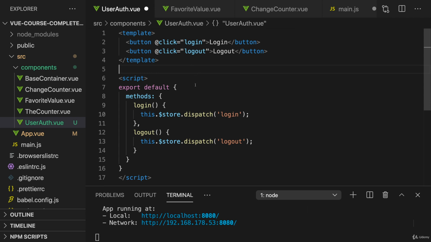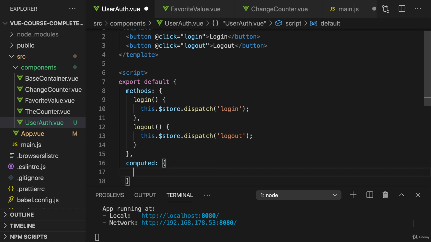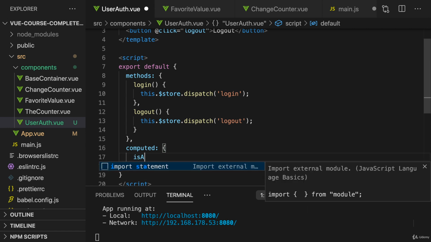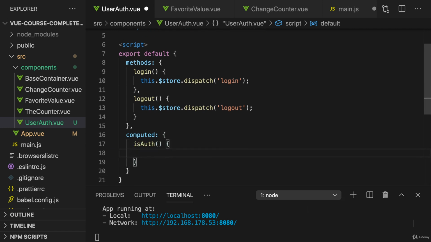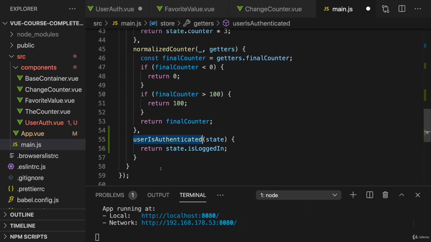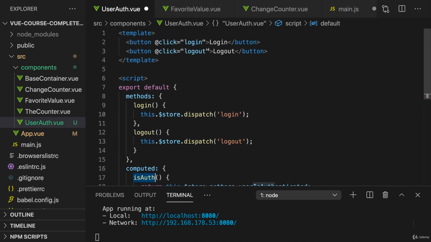Now to reflect it, I also want to listen to changes. For example, here I only want to show one of the two buttons at the same time. For that, we can use computed to get access to the getters, either with map getters or by setting up our own computed properties. And here I'll add the isAuth computed property, where I return this store getters, and I named the getter user is authenticated, so that's the getter I want to access here. And now isAuth is a computed property, which is true or false.